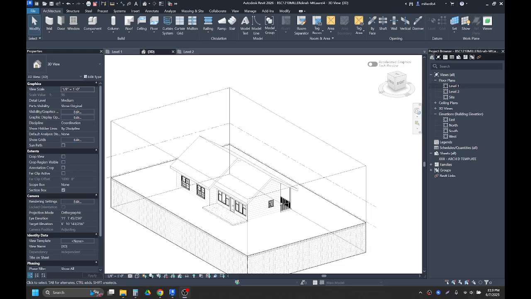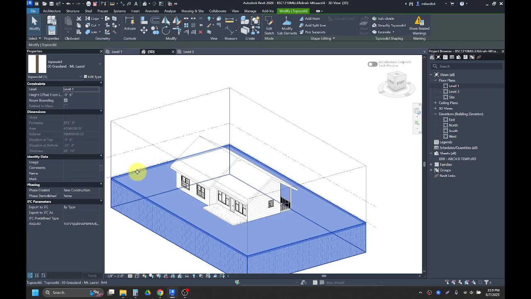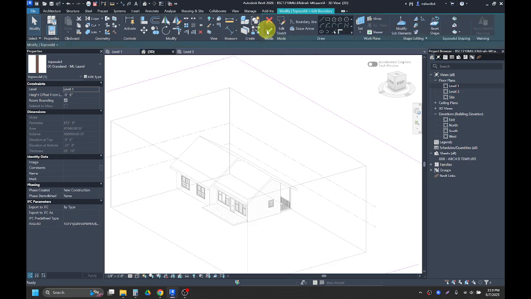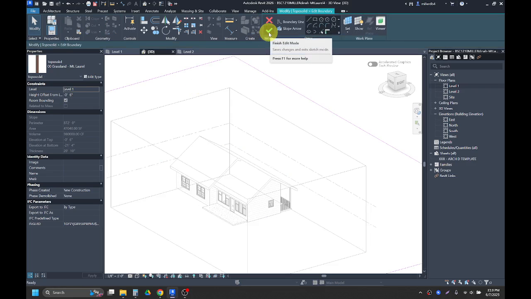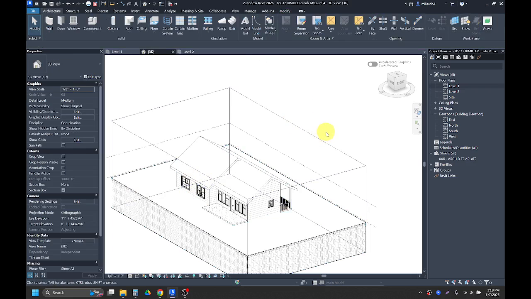Welcome to video 5. I realized at the very end of video 4, I accidentally hit the pause key. But really, hopefully, all that was missing was essentially when I made this topography, I gave it a height offset of -6 inches, and then I hit the green check mark to create it. And so now I have a site under my building.